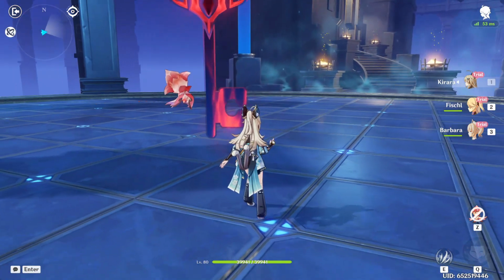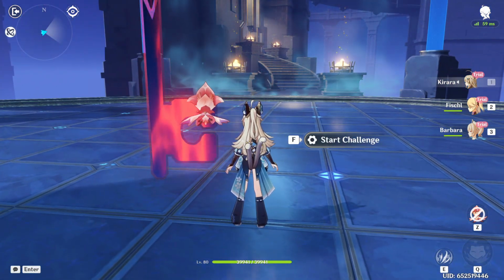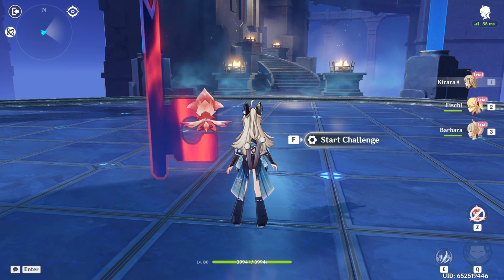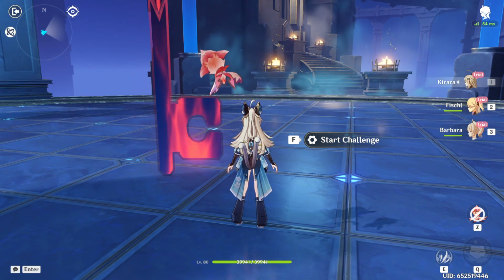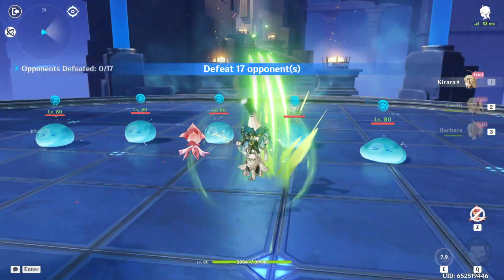Also on the team, Fischl, who is from Mondstadt. She is an electro character. She's the bow and arrow. She also has her crow, Oz, who fights with her. And then we've got Barbara, who's also from Mondstadt. She's a hydro healer. So let's go. Coming through.